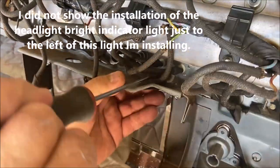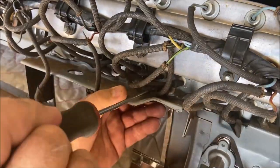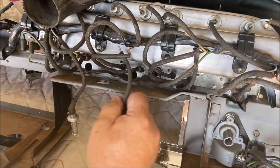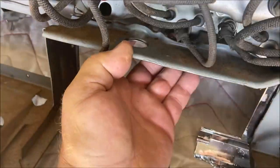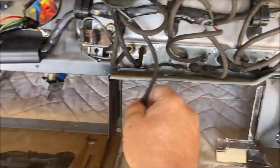Okay, there, it popped into place. Make sure it goes on both sides. Make sure it's in there. Take a look at it, make sure it's flat. Okay, wires are good.